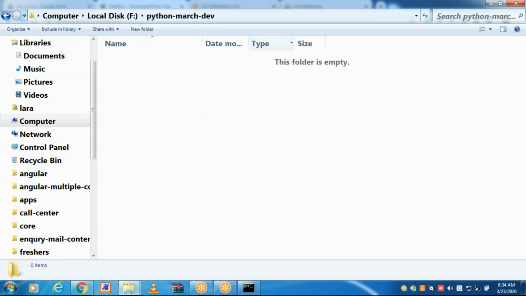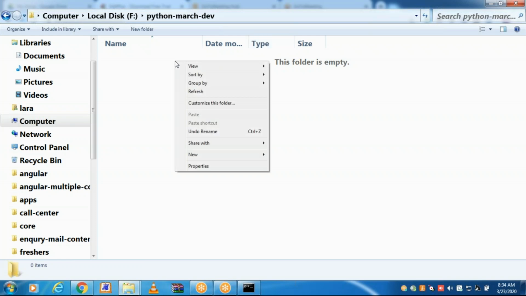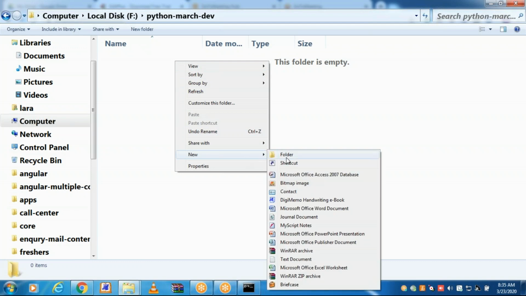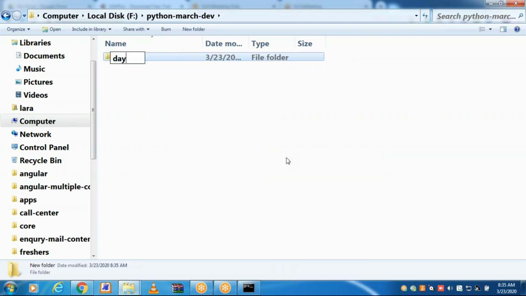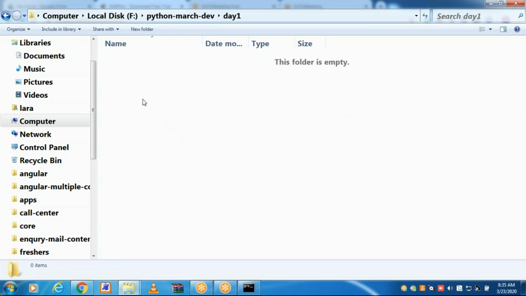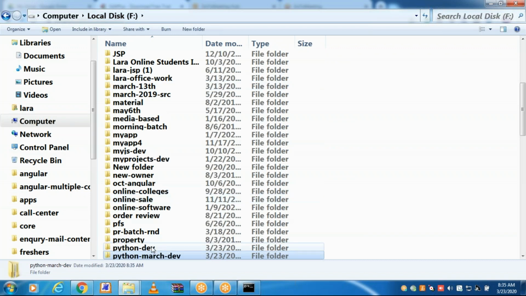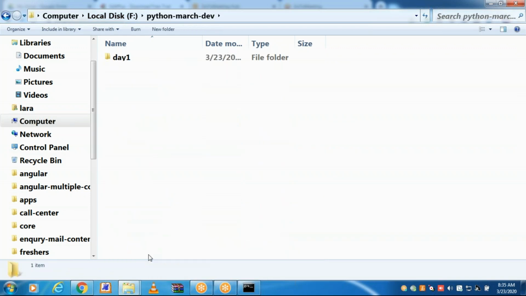This folder I'll be using throughout the batch. Inside this folder, I'll create one folder with the name day 1. Whatever content is there, whatever programs are there, all I'll be developing under day 1. In the F drive, a specific development directory, then the day 1 directory.